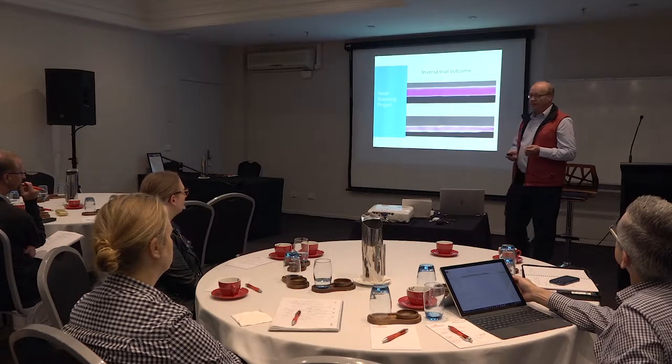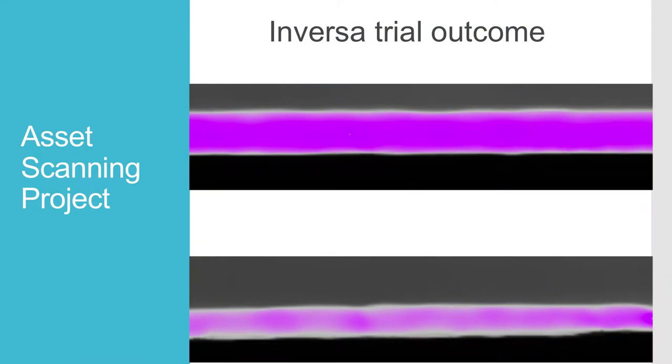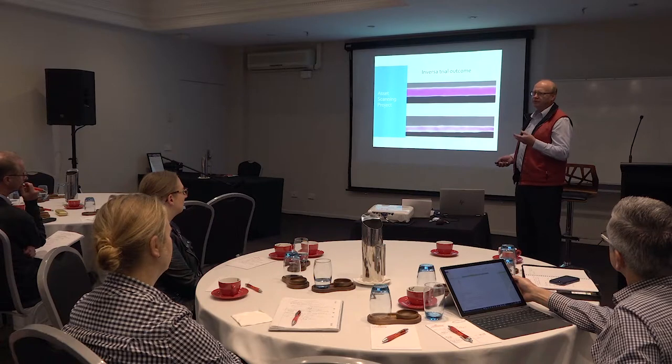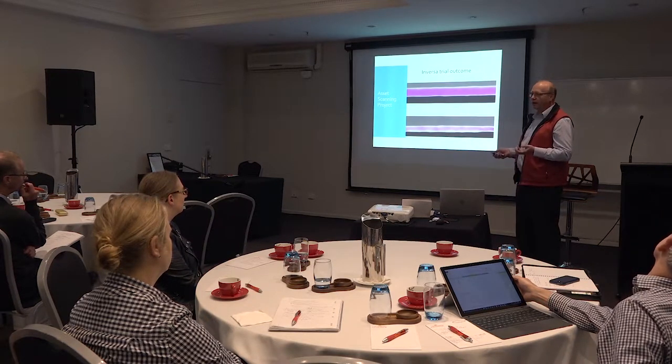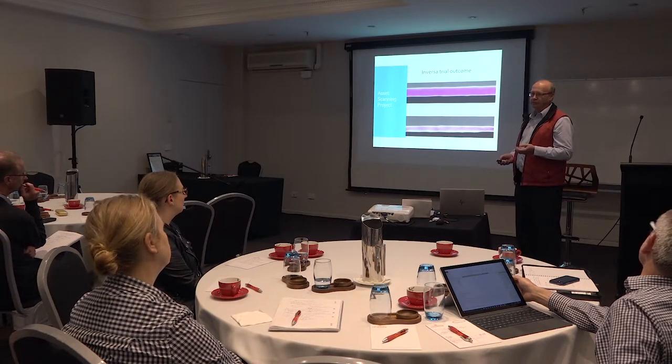The outcome of the Inversa trial shows an asbestos cement main where at the top you have pretty much full-strength material. But at the bottom you can see it starts getting thinner, similar to a Fennell filing test. Where it's pink or dark pink it is strong material; where it's softer the material is weaker as well. So this is quite promising but very expensive.